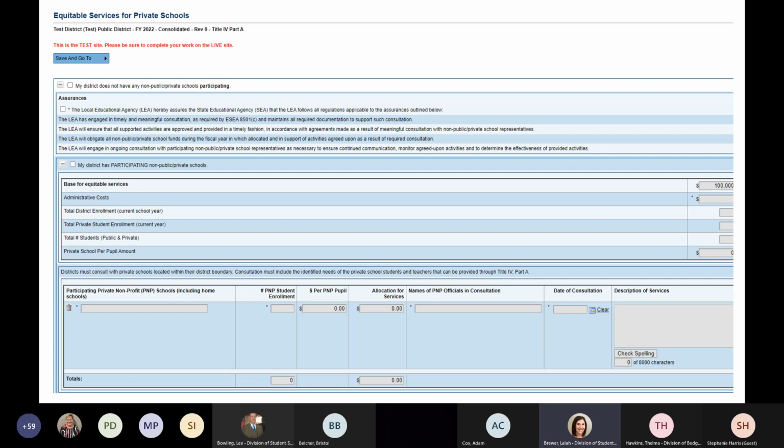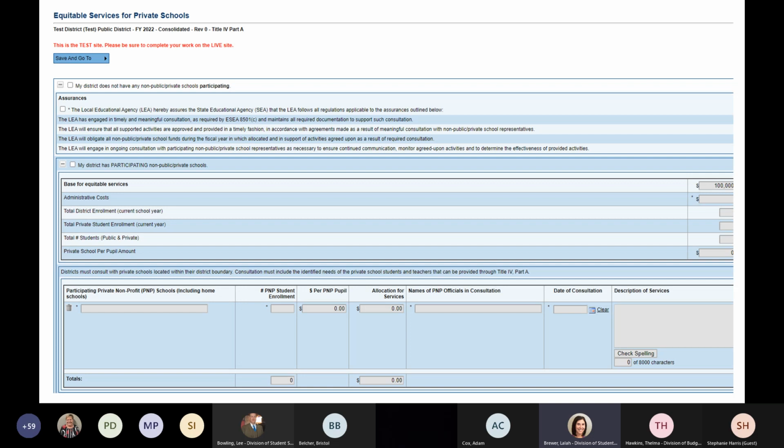The only time that there may be a change to that is if there's extenuating circumstances to where services couldn't occur during that school year. So for example, this last year, maybe the private non-public school was planning on having some professional learning opportunities that were canceled. So then there may have had to be a change, and that may have extended the amount of time for those services. But they do typically need to happen within that calendar year.